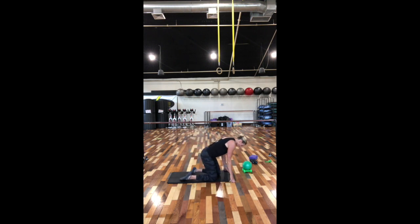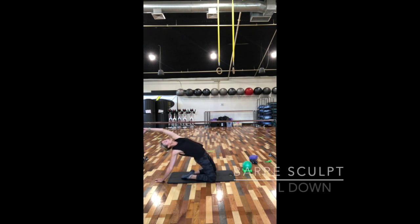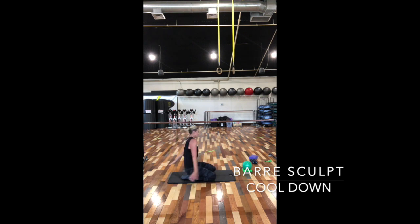Let's go ahead and give our thighs a little stretch. So have the toes touching, knees are apart. Bring one hand behind, reach the opposite one up and over. Good, drop the hips. Switch.